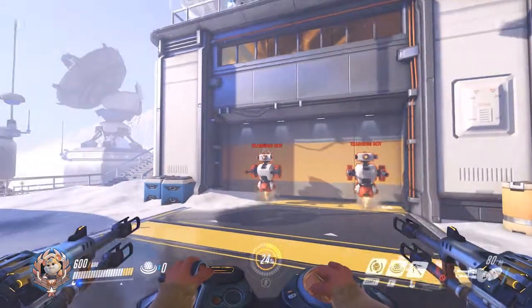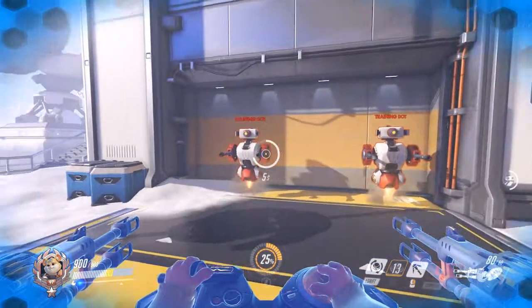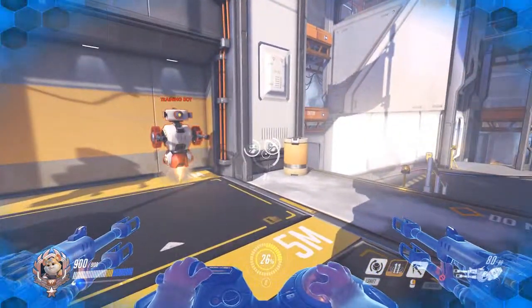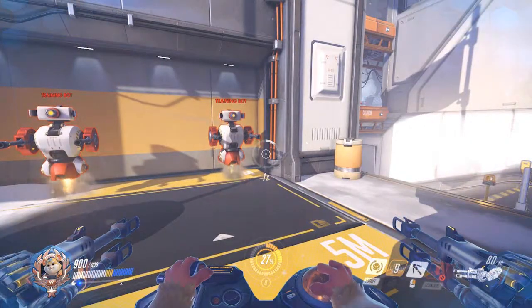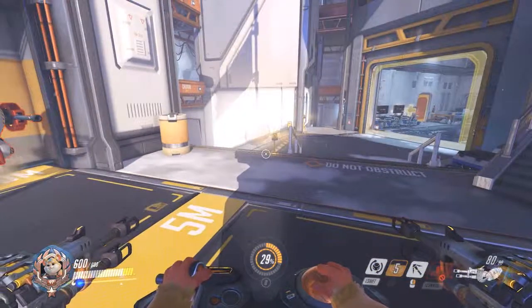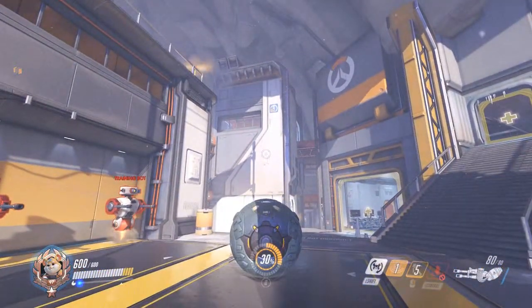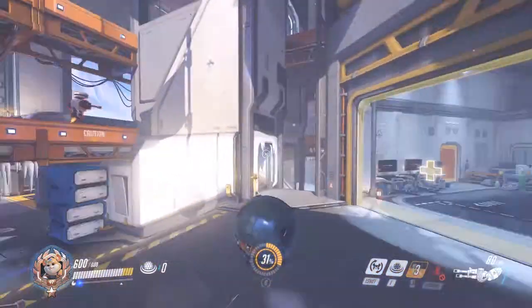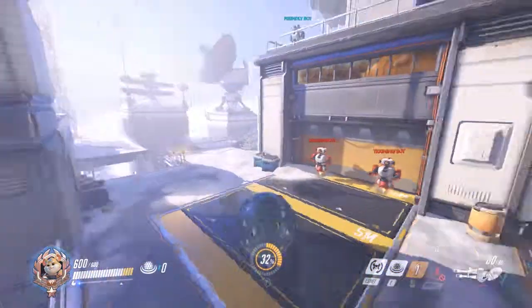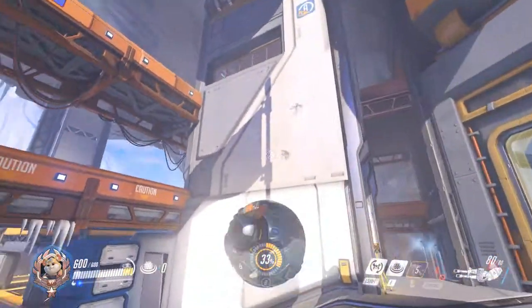Okay, and then we have E, which is a temporary shield. It lasts quite a long time, but as you can see down here, it takes a while to come back. And then we've also got the grappling hook. As you can see, you can only use it when you're in the ball mode, basically, as I like to call it, and it only works once.